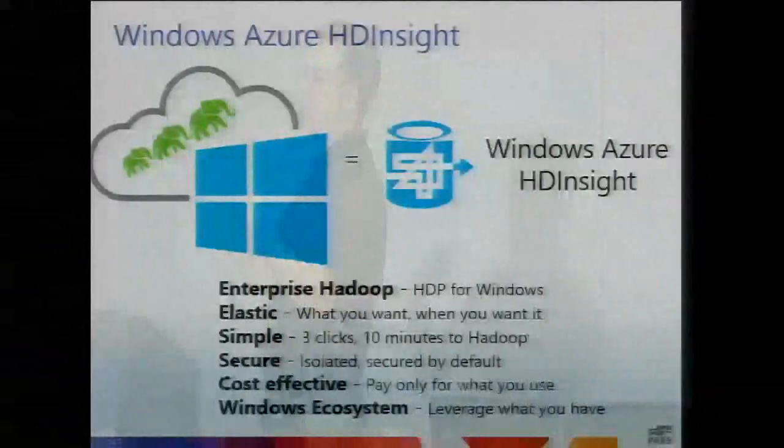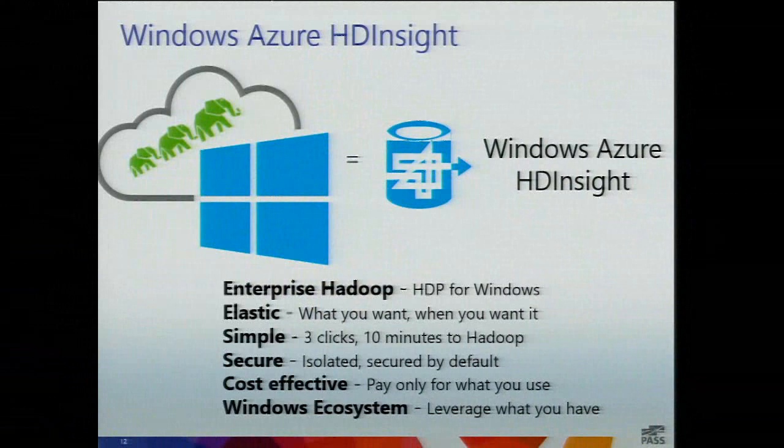There's a session tomorrow that goes into depth about this stuff, but quickly, there are advantages. To me, the main advantage with HDInsight on Azure is that you're not investing in resources beforehand. You just spin up what you need. You provision your HDInsight cluster, you do your work, you shut it down, and that's it. You pay for your processing cost. You don't have to build your own cloud of machines yourself. And it leverages the Windows ecosystem. It lets you take advantage of a lot of this stuff.